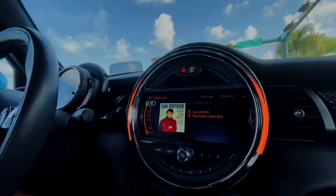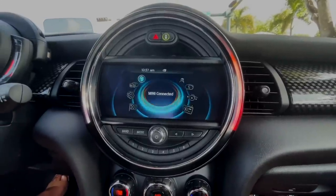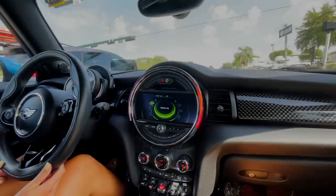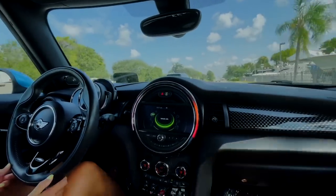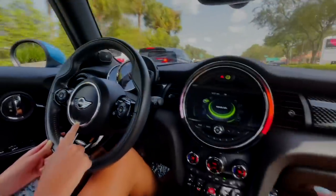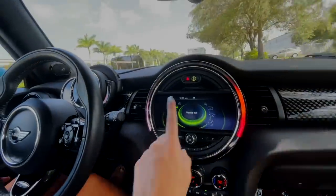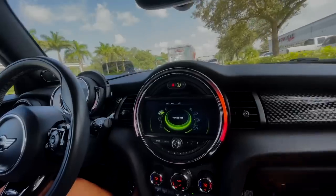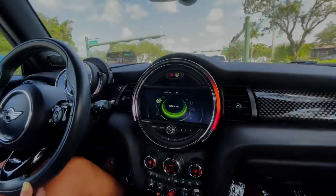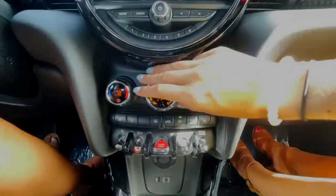You've also got satellite radio. I like the Mini Connect system. I just love this circle design. They really took the circle theme from some of those original Minis and kept it — circle vents over here, circle there, it's kind of like this halo circle effect. I think it's really neat, especially because I kind of miss the old ones where the speedometer was right here in the center. Down here you have your air settings.